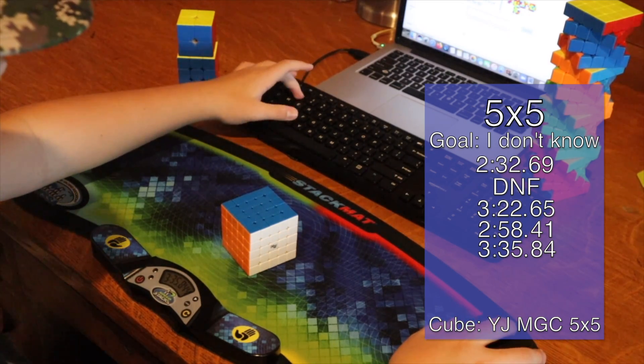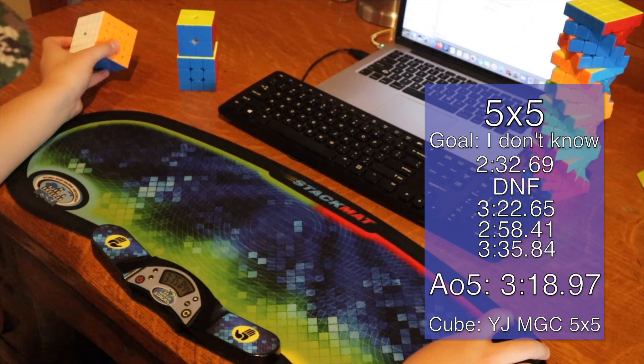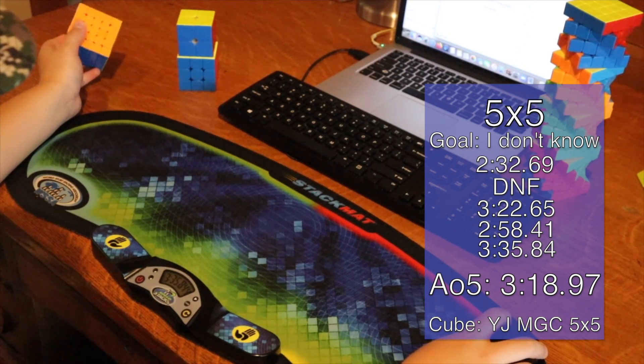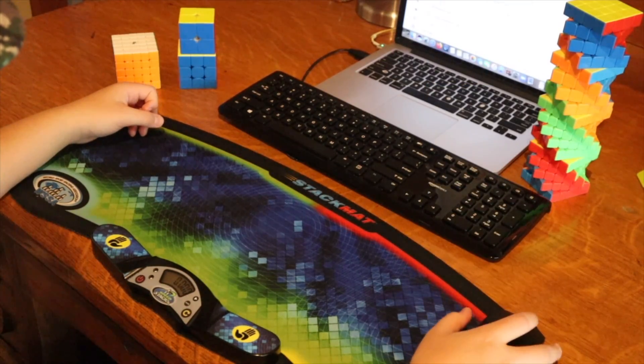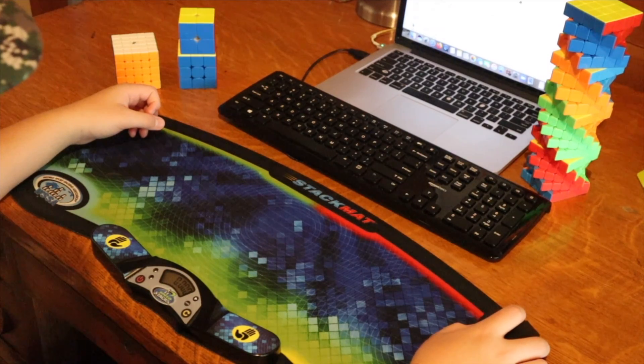Let's see what the average is. It was a 3.18 average, so I guess I'll take it. It's not bad. Well, 2x2 is at 2.50, so I just have to wait for that.